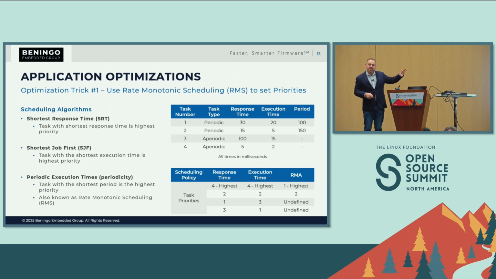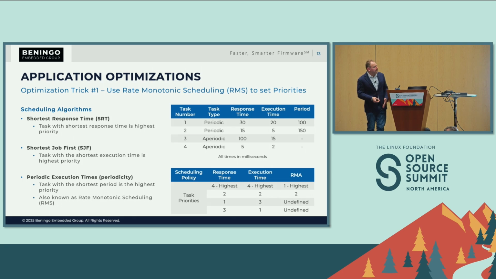And so you can actually set the priorities of your threads based on the rate at which they need to run. This provides you with a very nice mechanism to successfully set the priorities of your system. Now you might say, well, what does that have to do with optimizations? Well, if you have the incorrect priorities for your threads, oftentimes you'll end up with certain threads taking the CPU when they don't need to, and you can end up with task jitter, potential starvation, or tasks not meeting their real-time deadlines.